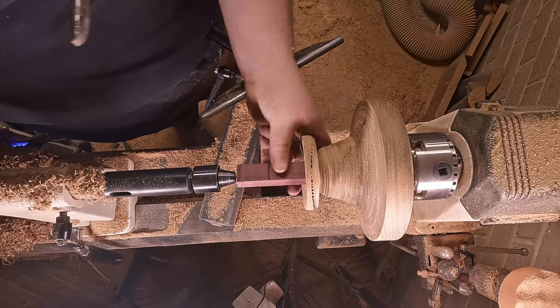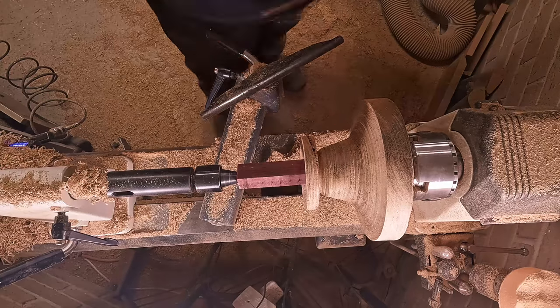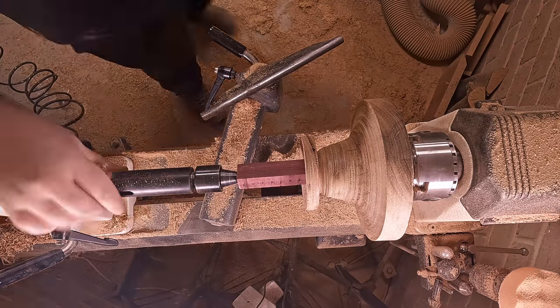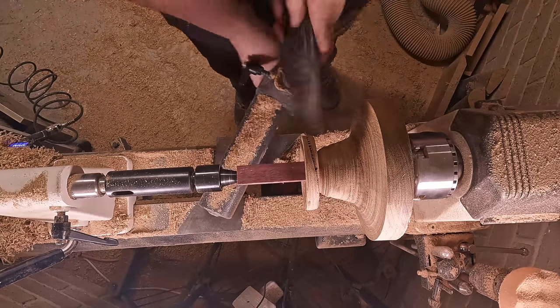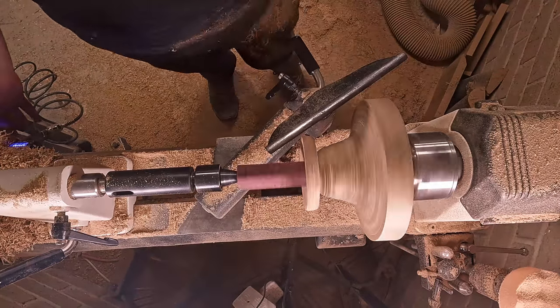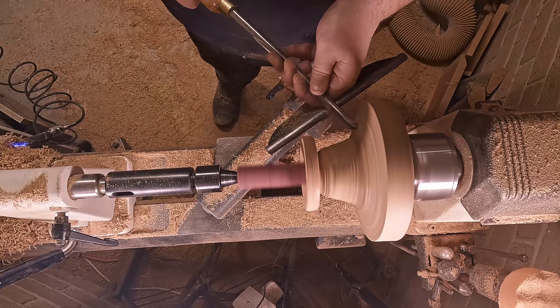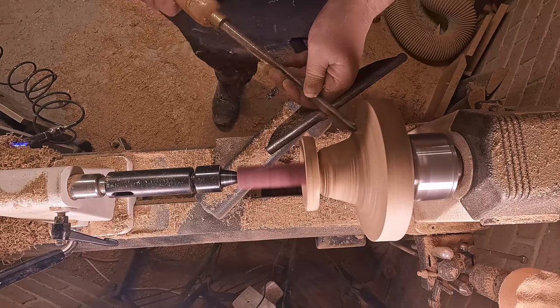Now, with nothing to press into and that top quite thin, I wanted to be able to press in and support it properly so that I could finish hogging out the center. So what I've just done here is grabbed an offcut of purple heart, which was mostly square, and I pressed it in to try and support it a little bit better.